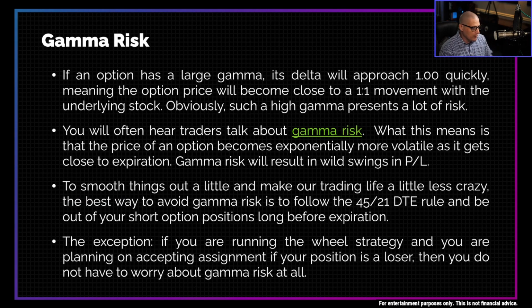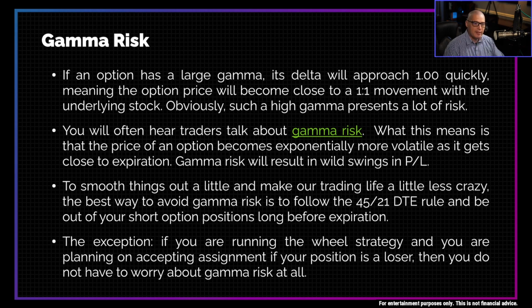So let's talk about gamma risk. This is the term you'll hear options traders talk about all the time. Gamma risk, what is that? Well, I've kind of already described it, talking about the risk of holding options late into a cycle, especially options that are near at the money, those huge P&L swings that you're going to see on those options. That's gamma risk.